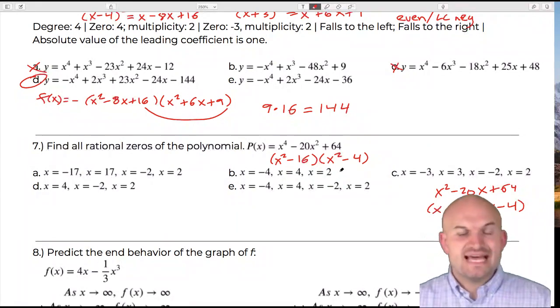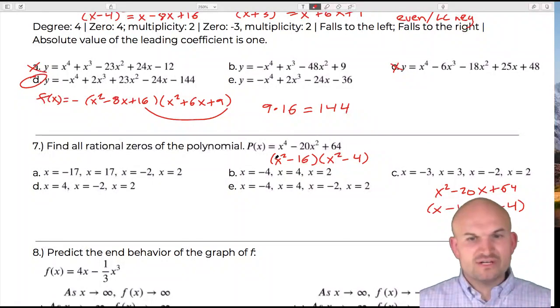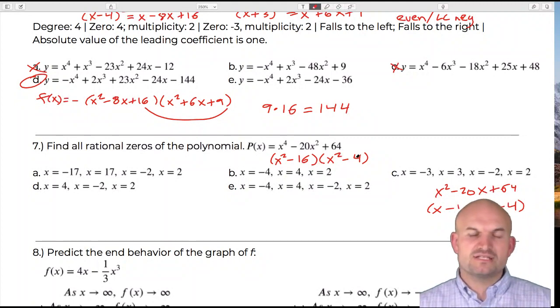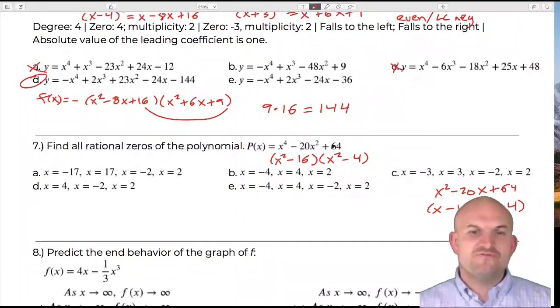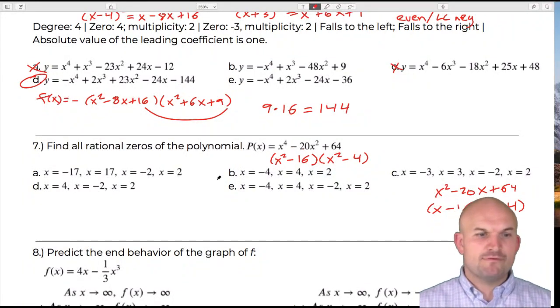And you can see that makes sense as well because, if you were to set these both to 0, the square root of 16 is plus or minus 4. The square root of 4 is going to be plus or minus 2. So obviously, we know that the two factors from the previous problem we did are going to be squared and squared. Therefore, you're going to have a plus or minus, right?